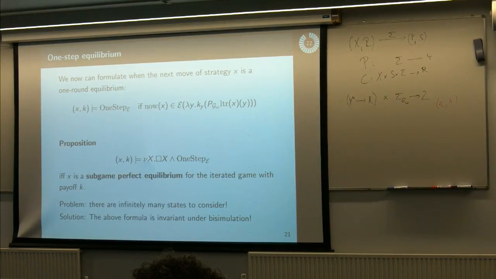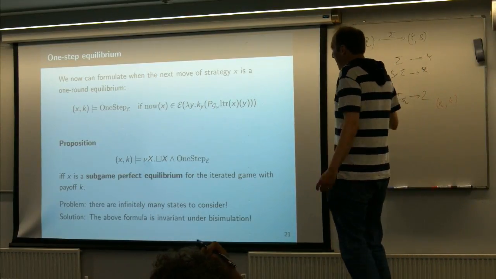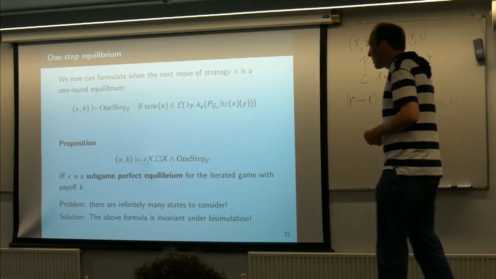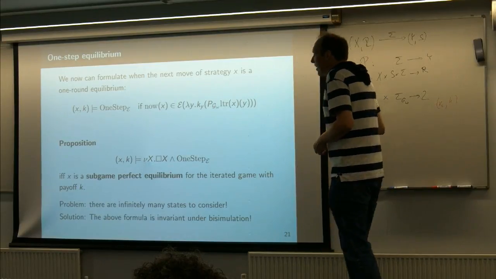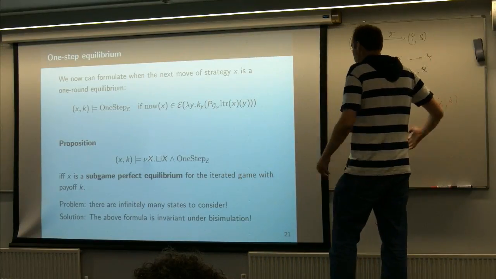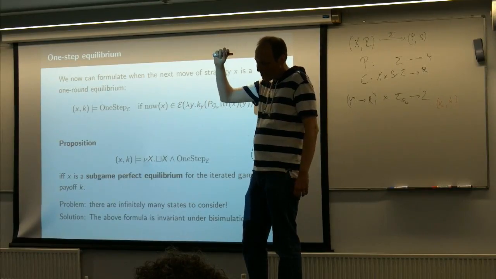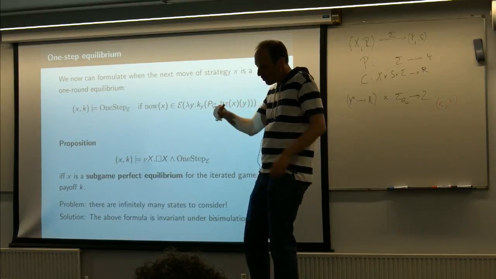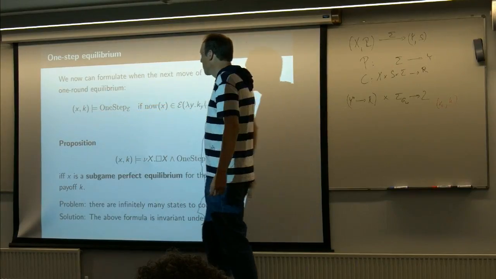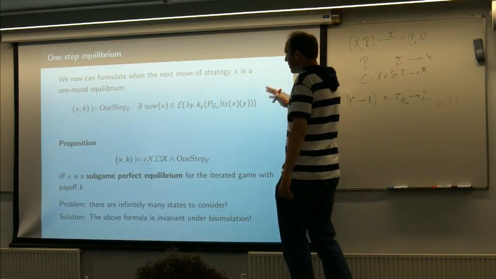Hopefully that's less. So the point is, what we can do on this coalgebra is define this predicate in some kind of logical way. Basically, you have a coalgebra structure, and you remember that the equilibrium condition had two parts. One was the local condition, and the other was what happens in the next state. Now you can define a very simple predicate which exactly checks this one-step condition. This is this one here.